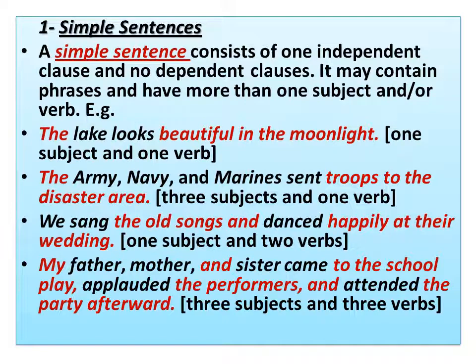يبقى again ال simple sentence دي very tricky. ممكن تبقى قصيرة جدا، ممكن تبقى he reads بس simple sentence. ممكن تبقى طويلة زي last example. My father, mother and sister came to the school play, applauded the performers and attended the party afterwards. عندي three subjects with three verbs. بس هي simple sentence ليه؟ عشان فيها واحدة بس independent clause، ما فيهاش خالص dependent.